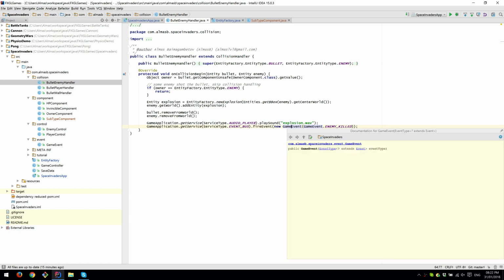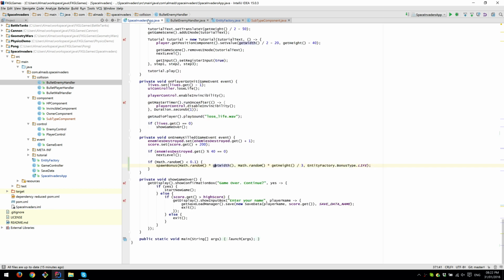We could have created a subclass of game event called, I know, enemy killed event, which would have one field of entity as enemy, and then you could query that in here. So that event would have been enemy killed event, and then you would get an entity from that event and create bonus where the enemy was killed.